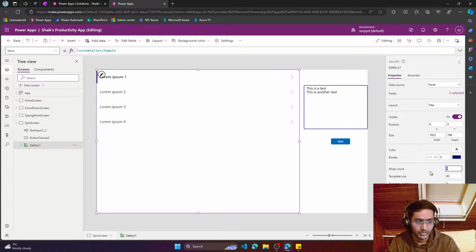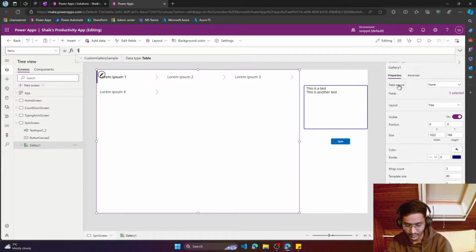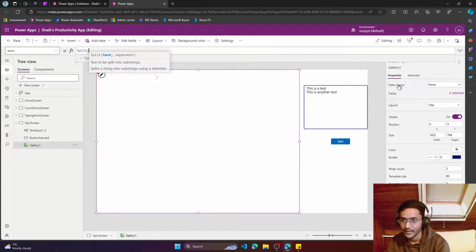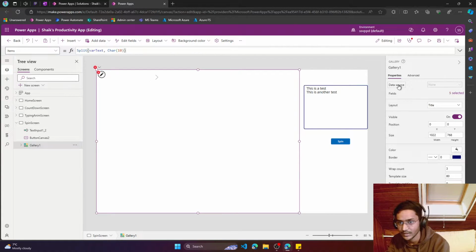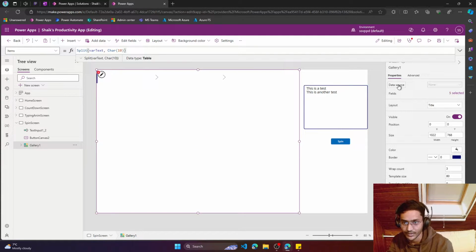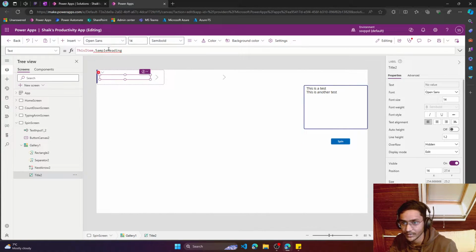So wrap count, we want to show at least 3 choices at once, and height can be anything. So over here the data source is nothing but we're going to split. What are we going to split? We're going to split the text that we got with new line. Okay, this is what we're going to get. And once we split it, we're going to get the values. This is going to be the value.